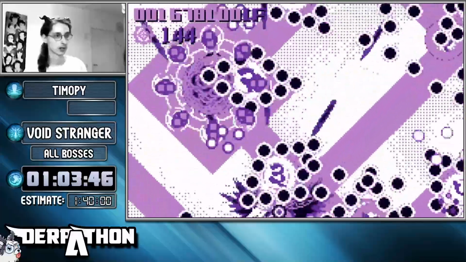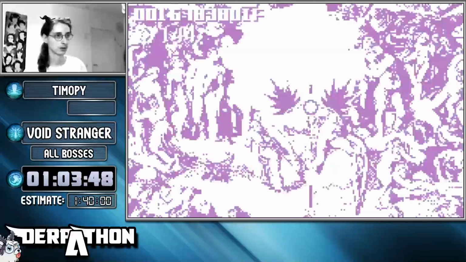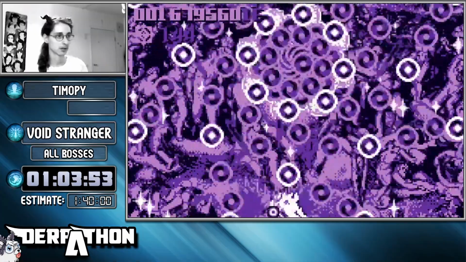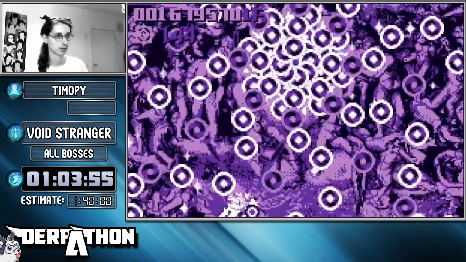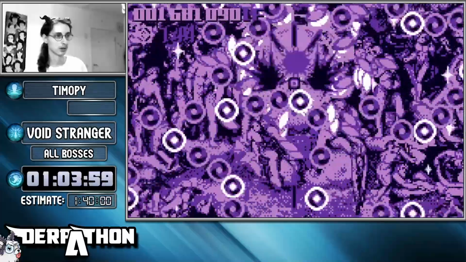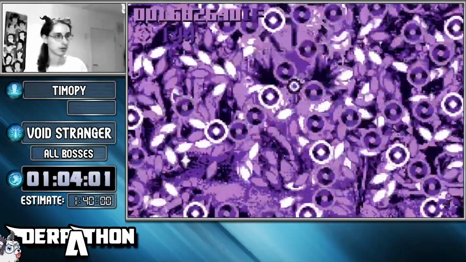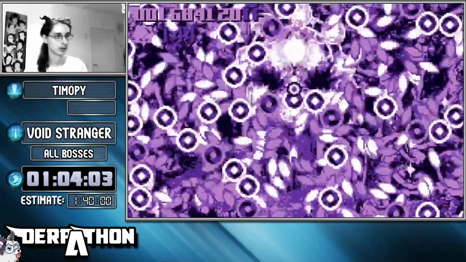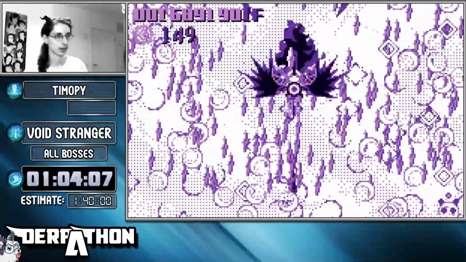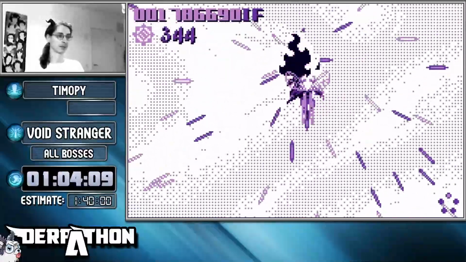Nice, nice. There we go. I get to shotgun her for a bit. This is the last attack. They stop and then they start scrolling. So this is the prime time to do damage. And I have 3 shots, so I should be able to kill her there. Nice! Second try. Pretty good.